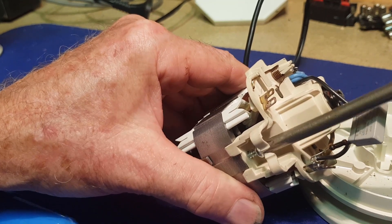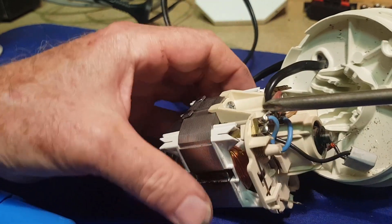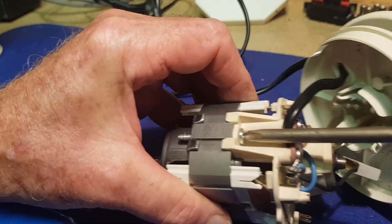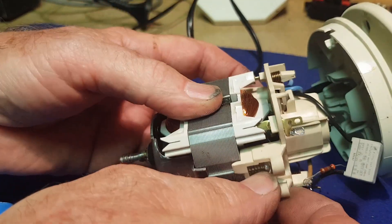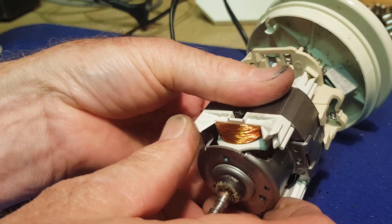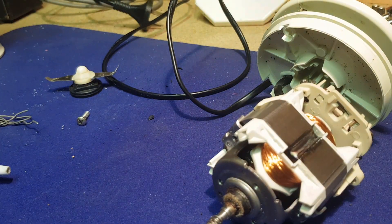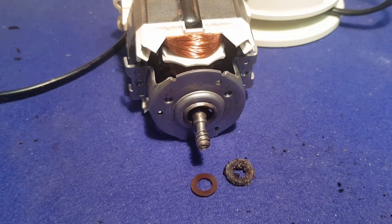The screws are a very coarse thread — not a fine machine screw, more like a large self-tapper. Given that the bearing is so tight, I'm guessing this housing isn't going to come off very easily. It feels very tight on that shaft so I might have to put a bit of spray there to encourage it to work its way off. It's the next day — I let the spray soak into the bearing overnight.